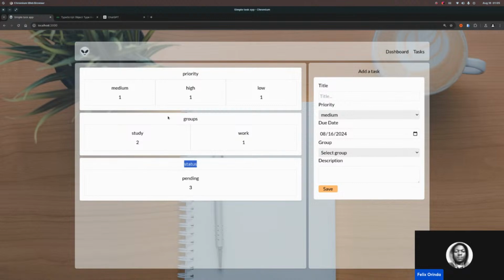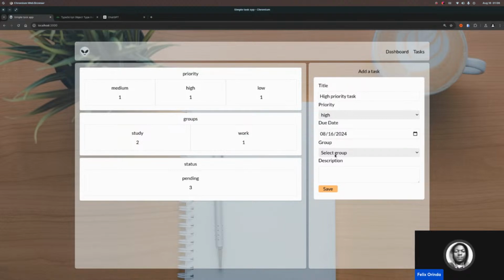Okay, so apparently flex is working, and not bad. So if I had high priority, that's good.